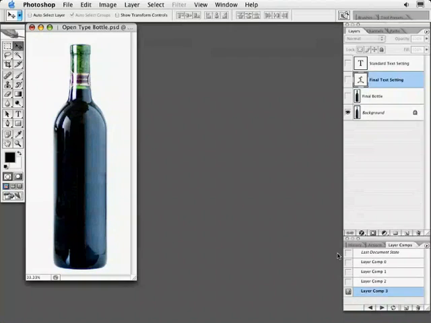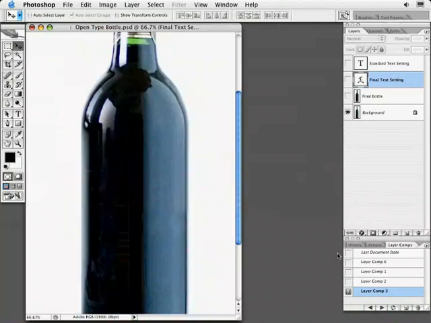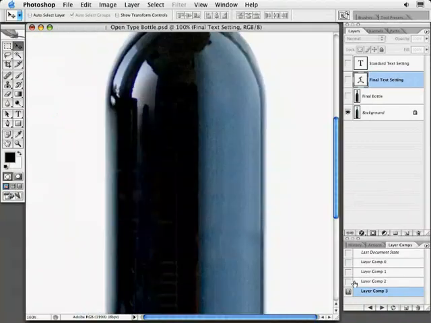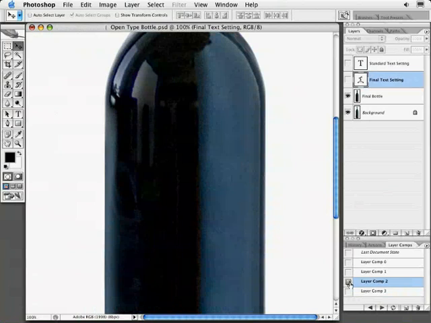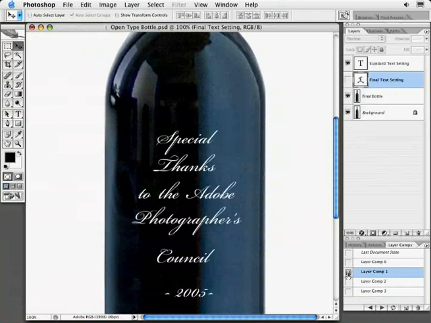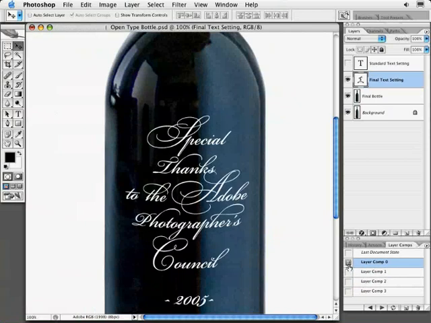Typography, they say, can be as sophisticated as a fine wine. In this project, we're going to start here with this simple bottle. We're going to improve the tonal qualities of this bottle with something called shadow highlight, so it looks like this. Then we're going to take a normal, everyday setting of this Bickham script typeface, one of Adobe's open typefaces, and enhance it with swash, ligatures, and special characters to look like this. Let's get this project started.